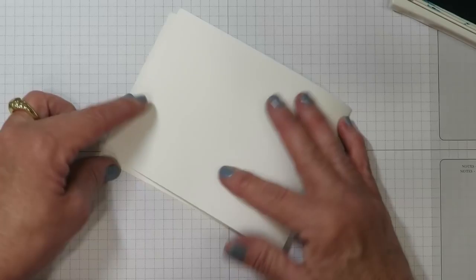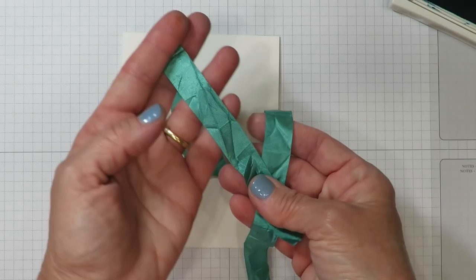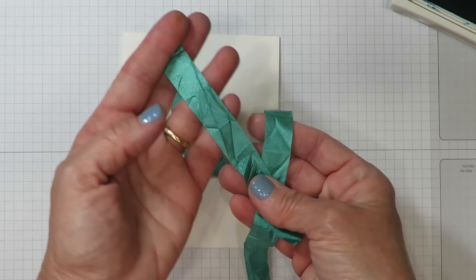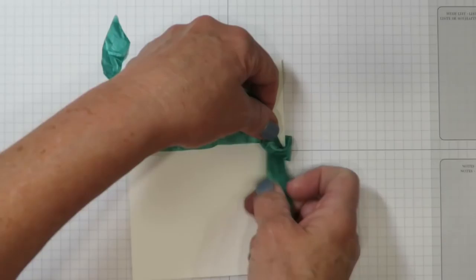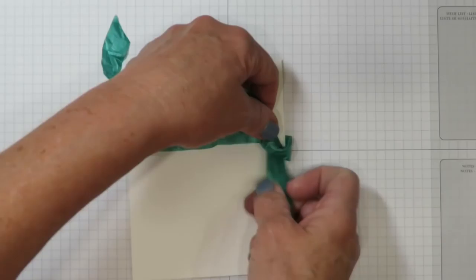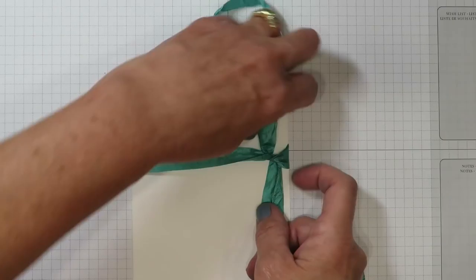We're going to work now on the base of the card which is a piece of Whisper White cardstock. I've already scored it ahead of time and I'm going to fold it in half. I'm a fan of my bone folder for that nice crisp edge and I've cut myself about 24 inches of the beautiful Emerald Envy crinkled seam binding. I'm going to wrap this around the inside of my card and I'm going to make a tie on the right hand side as far to the right as you can. You want to make sure you can get it in the envelope but you want to make sure you leave plenty of room now to mount the image.